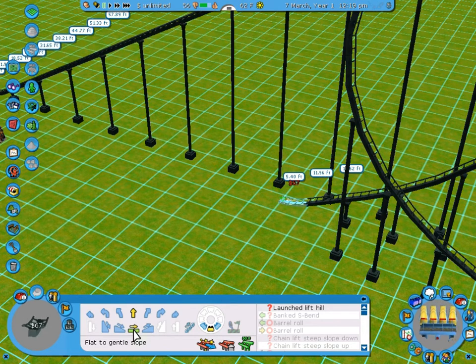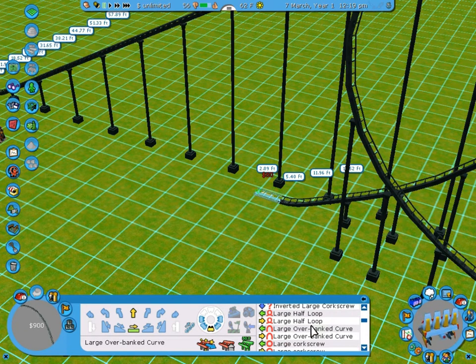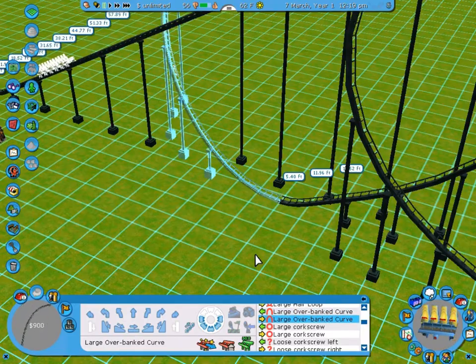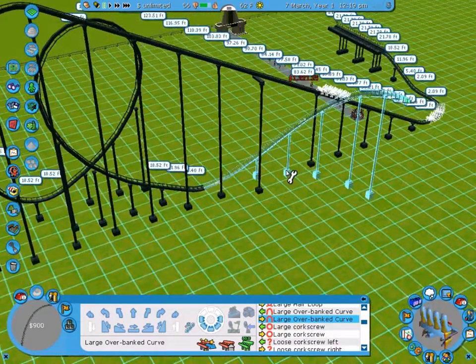Alright, we still got pretty good speed. Now let's see if we can do an overbank curve. Oh yes, that's good. Large overbank curve.